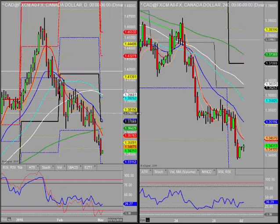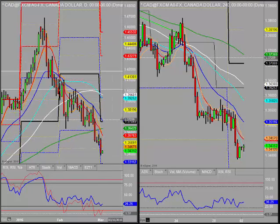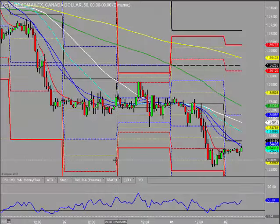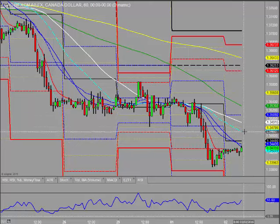So a mixture of relatively buoyant news and the equities are going up, and we're seeing the US dollar sold off, and consequently we're seeing that occurring a little bit here for sure. So let's just come down to the 60-minute, and we've got an untouched daily pivot above us. Just run back into those 21s. If it can shove through here, maybe if it does continue to the upside, we've got the 34.50, so it's plenty of resistance points.